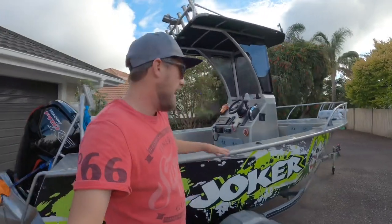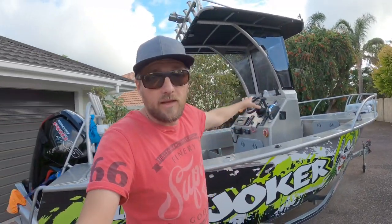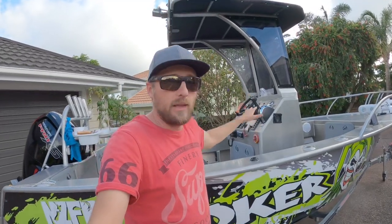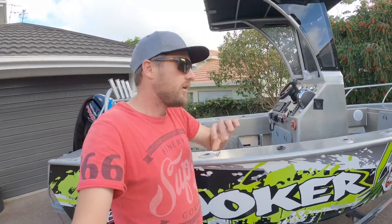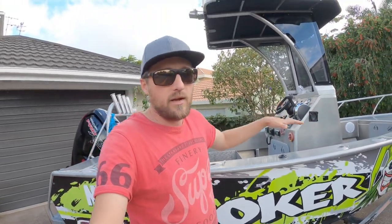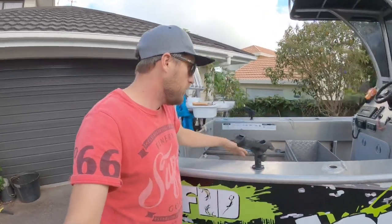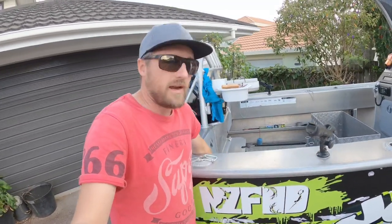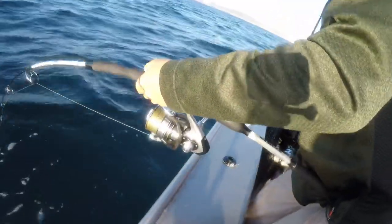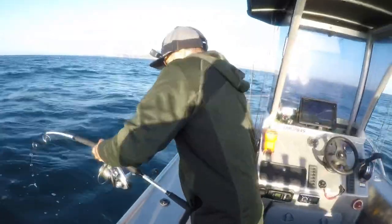Another great feature about this boat is obviously the center console layout. You get a slightly forward-mounted center console, which does help with the balance, makes it really quick up onto the plane, and keeps you guys nice and central in the boat. You're not going to get any more fishing space out of a boat unless you go and get a tiller steer. Internally, it's really deep — you're not going to come falling over on this one. You can lock straight into the corner here if you're onto a rampaging kingfish and you're not going to end up in the drink. Really good depth on the inside.